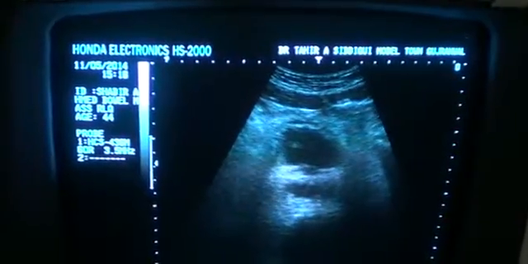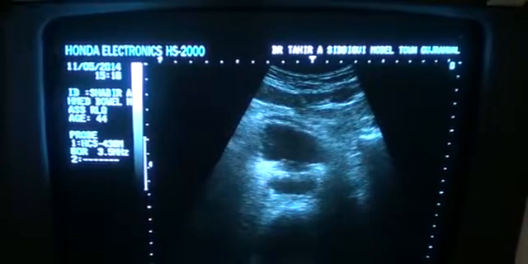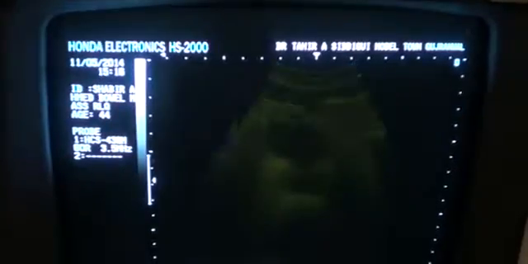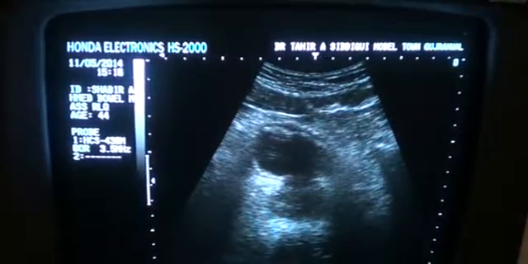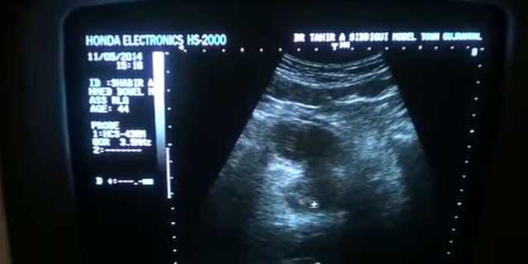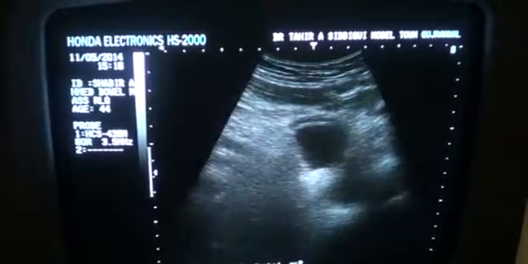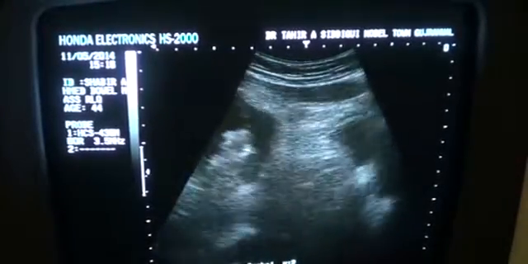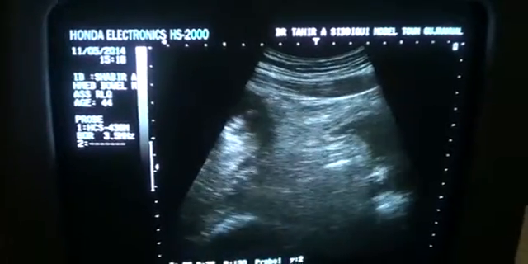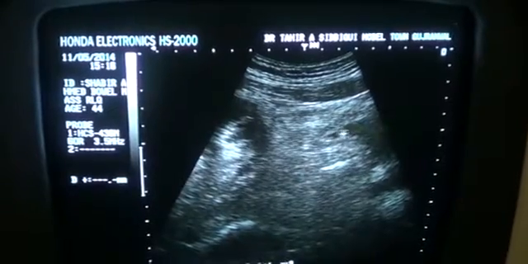Well, this is a 44 years male. You are seeing the urinary bladder and the prostate. This is the urinary bladder, this is the prostate. And here you are seeing in the longitudinal section the urinary bladder. Now towards the right side, adjacent to the ureter, say this is the urinary bladder.